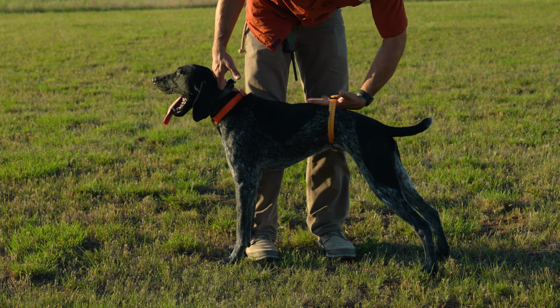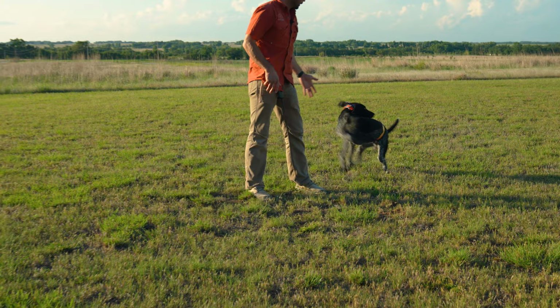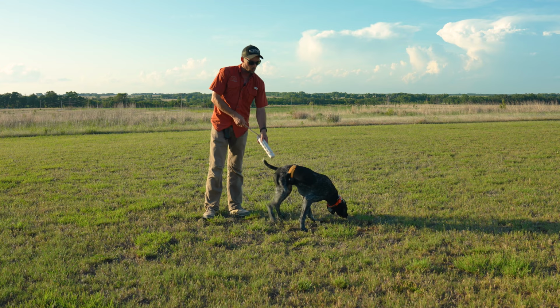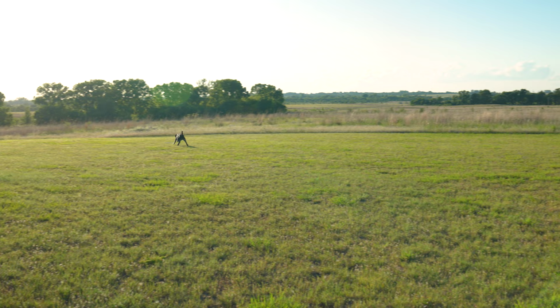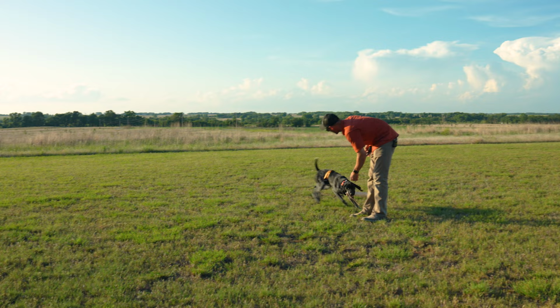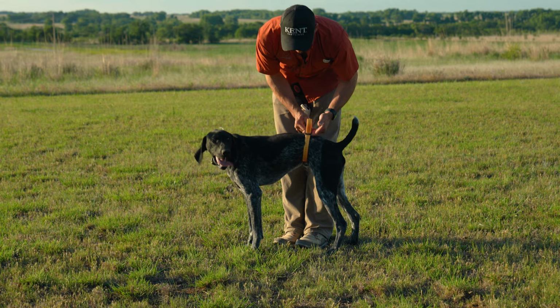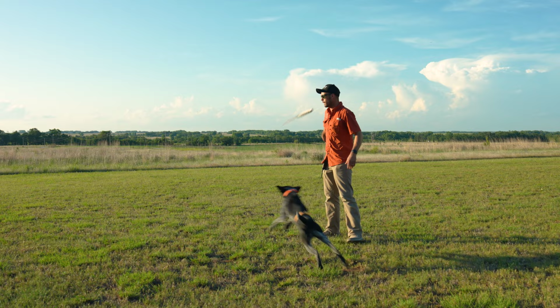He's going to adjust to that pressure here and he says, what the heck is that? It's different. Spin around a couple times, sniff it, check it, whatever. That's where this bad boy comes in. Hey. There you go. Look at that. He can run, he can move, he can pick up a bumper. Here. Nice job, big guy. Okay, so we've done one. Stop. Now we're gonna snug this down just a little bit. Couple more clicks there. Good. A little different pressure. Good, okay.